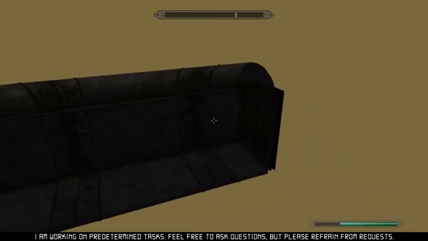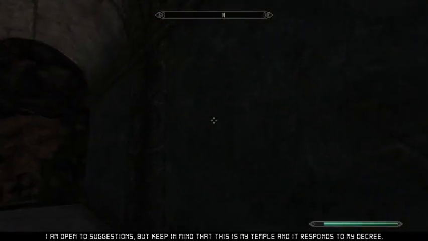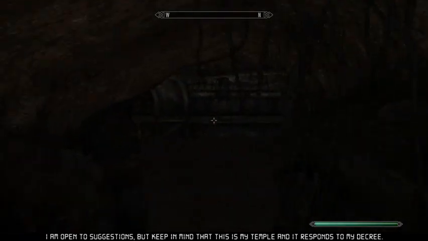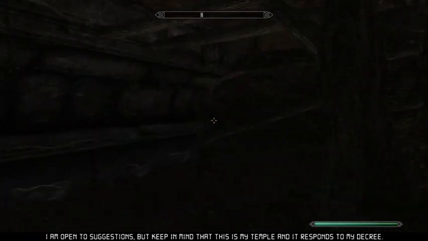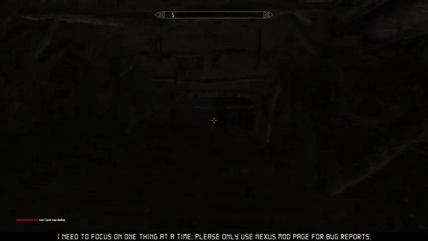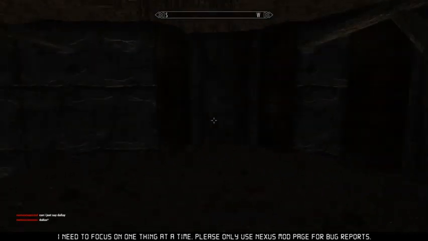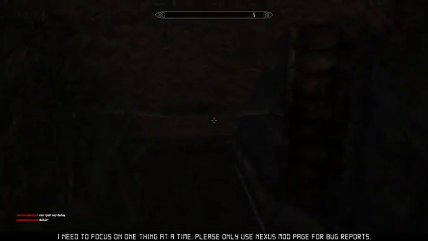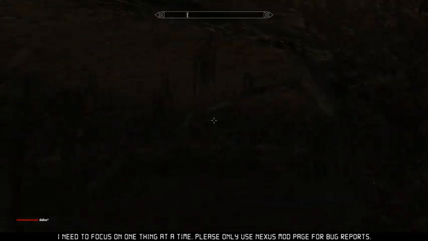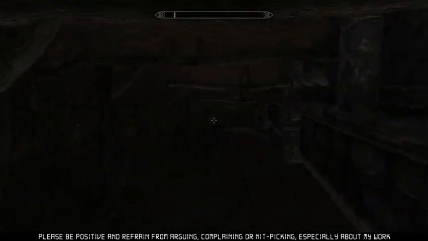I'll tidy up this entryway eventually, because right now it's too bare. It should have lights, like torches or something. Okay. Just looking for seams and things. Everything seems to be okay.